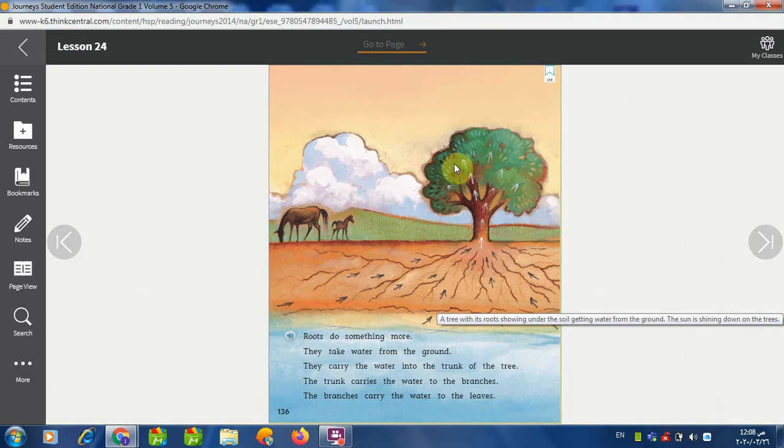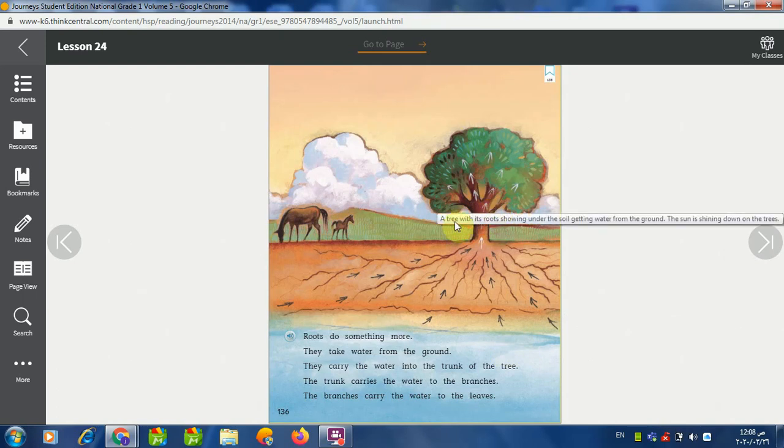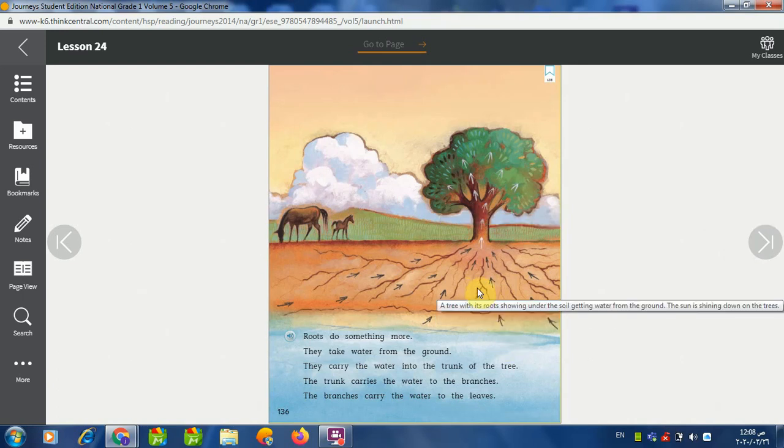Let's do it again. We have water. The water is away from the tree. So how does the tree drink water? With the roots. The roots drink the water and take it to the trunk. The trunk takes the water to the branches. The branches take the water to the leaf or leaves. Wow, that's just amazing, right, guys? Okay, now I want you to stop the video and read it again. Thank you. Let's move on.